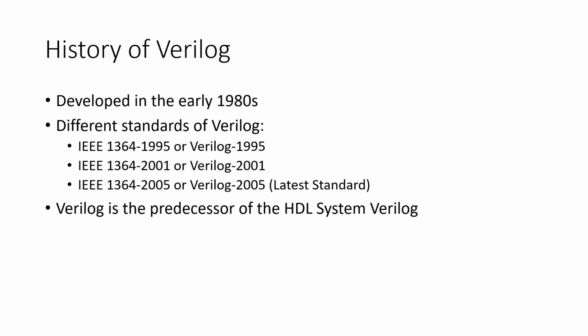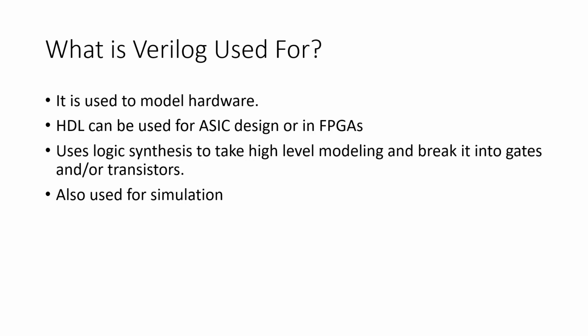After that, some substantial changes were made and the IEEE 1364 2001 standard came out, with the latest standard being IEEE 1364 2005. It's important to note that Verilog is the predecessor of the hardware descriptive language System Verilog. So while there are a lot of similarities between the syntax, Verilog and System Verilog are two different standards. And in these videos, we'll be mainly focusing purely on the Verilog standard.